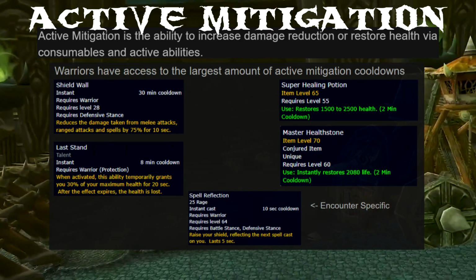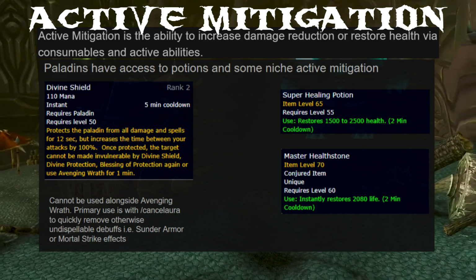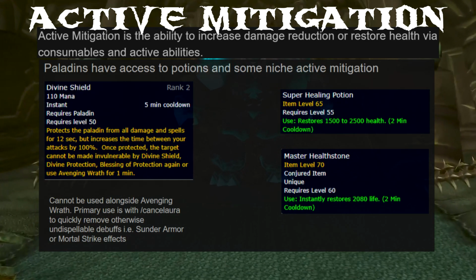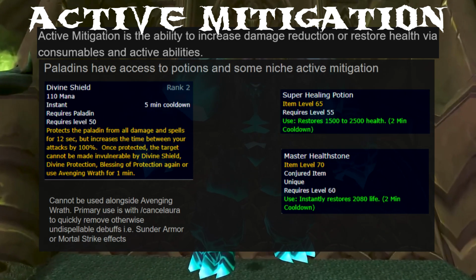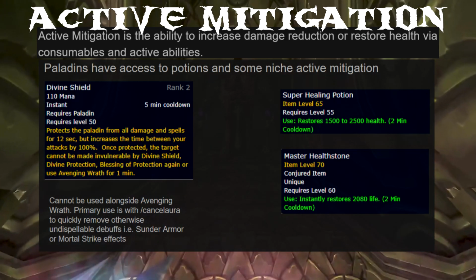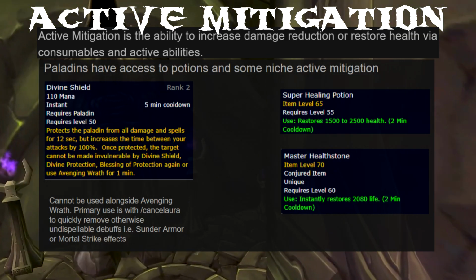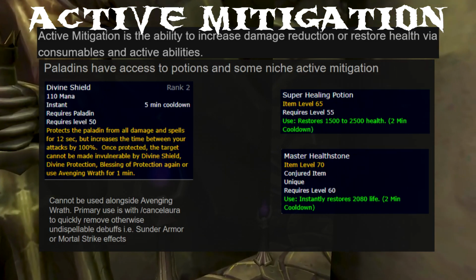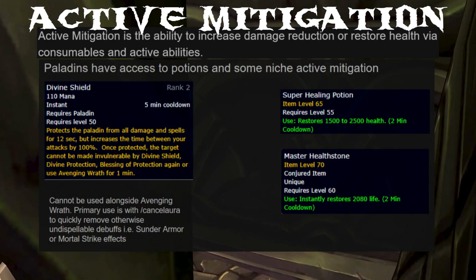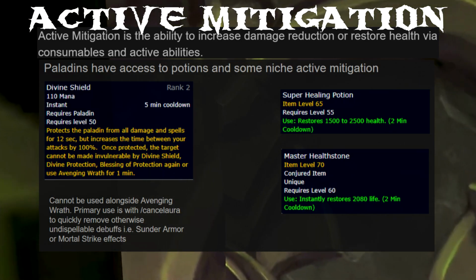Next up, we have the Paladin, and the Paladin retains the ability to use Super Healing Potions and Master Healthstones, much like the Warrior, though they don't have the same level of active mitigation cooldowns. In fact, it's fairly niche. Divine Shield cannot be used alongside Avenging Wrath. There's a 1-minute lockout on that, and it generally drops your threat. So the primary use of Divine Shield is to use it with a cancel aura macro, so you can hit the button and purge an otherwise undispellable debuff like Sunder Armor or Mortal Strike, in addition to several other heavy damage boss mechanics.